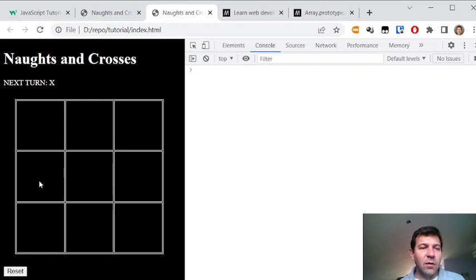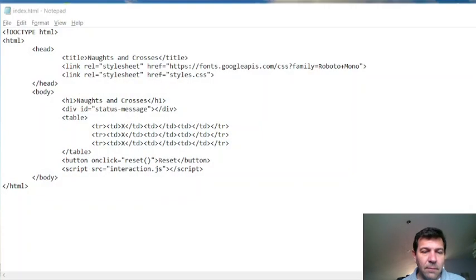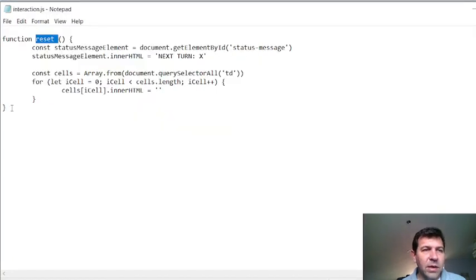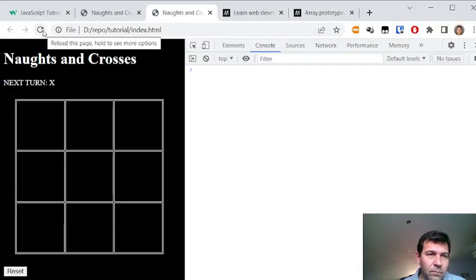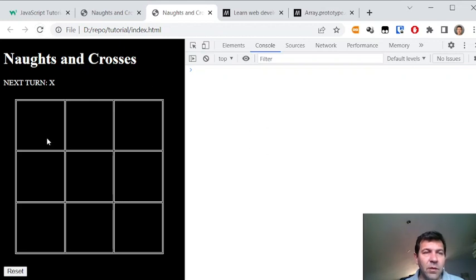So not only did it wipe that out, it's also setting our status text message that we hadn't set at the beginning. But we also want this to be done the first time whenever we set up our application, so we can just call it here directly. So when this file is first loaded, it's always going to execute the reset function. Let's go back again. There we go. Now the X's don't appear.